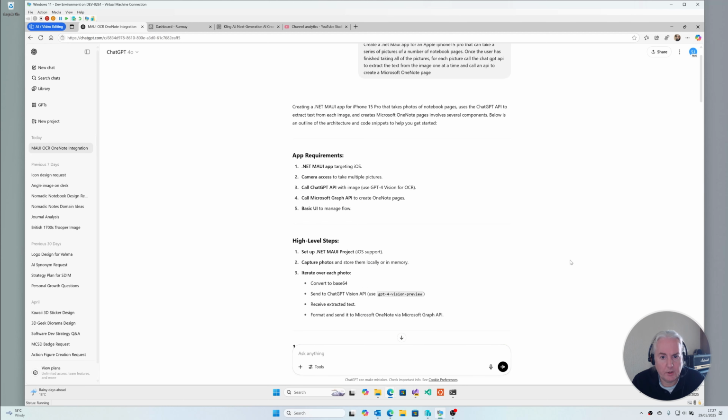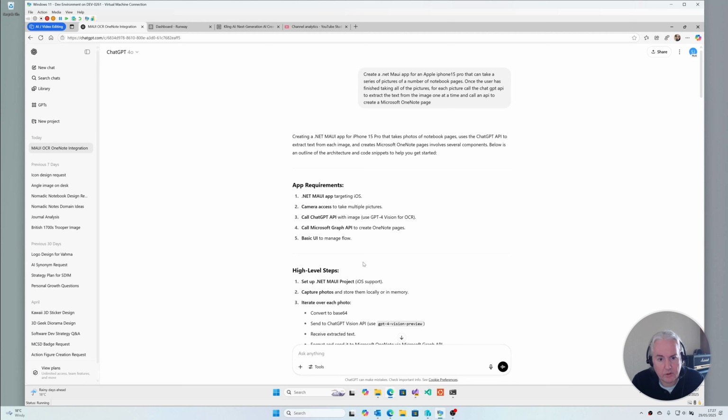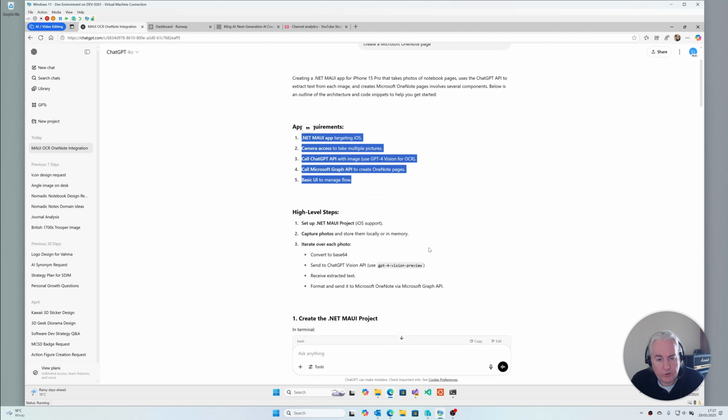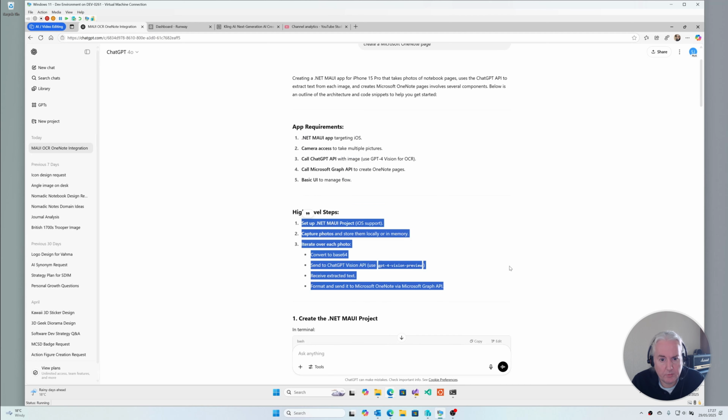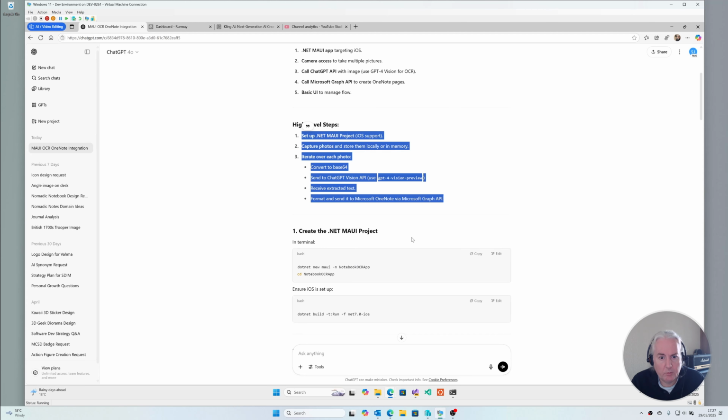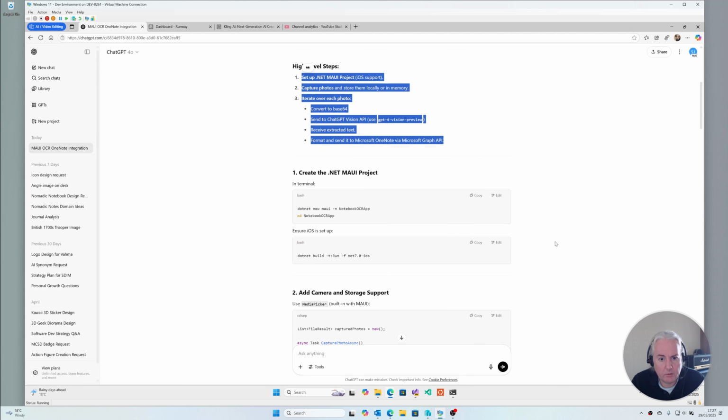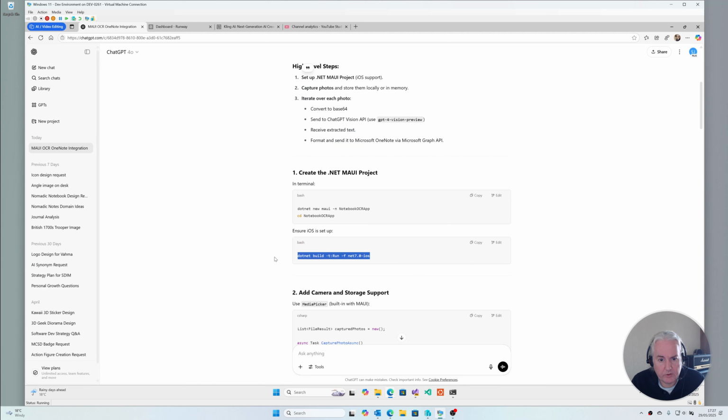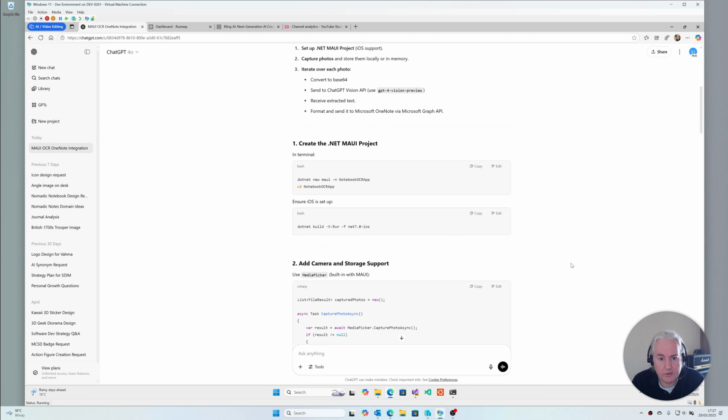So yeah, here's the basic requirements that it's understood, and there was nothing in there in terms of what it was going to do about the .NET version. As you can see, it's defaulted to .NET 7 for some reason. Don't know why. It's probably the model that this has been trained on.